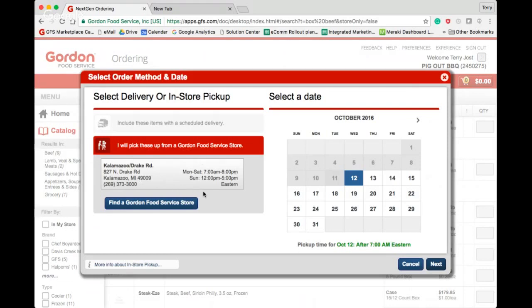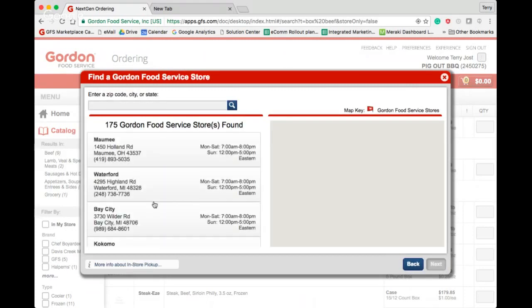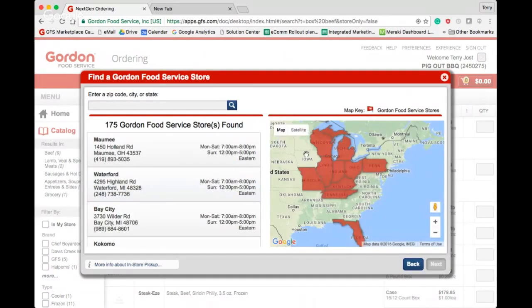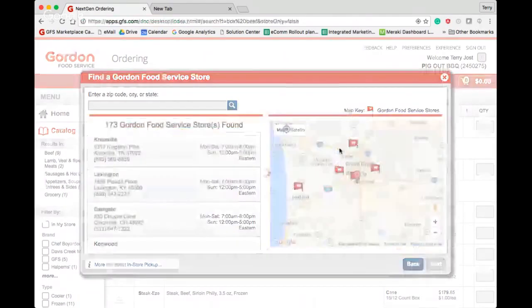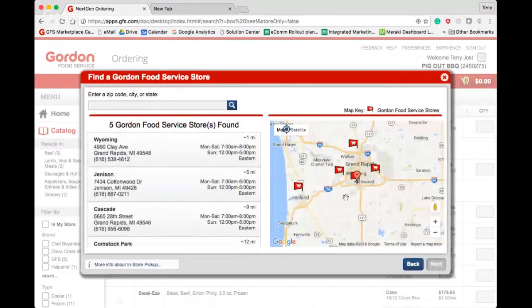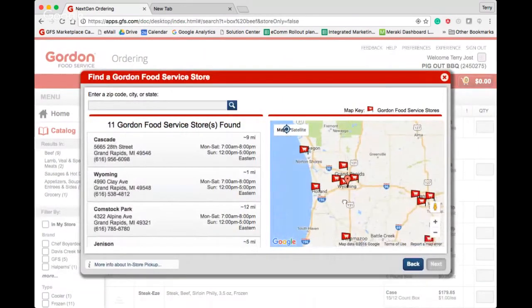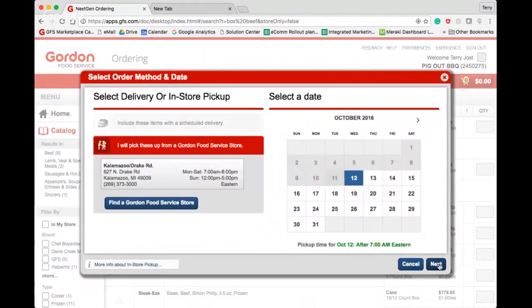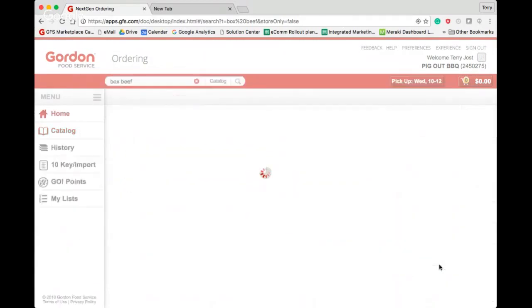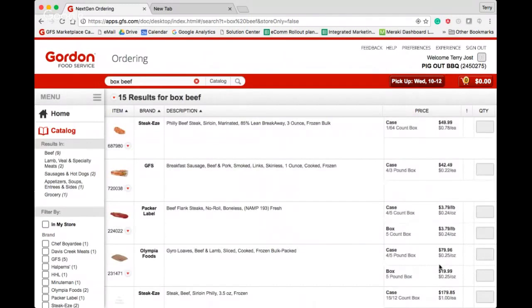If it's not your store, you want to go through and select your store, and it should bring you to your current location. So now I have Wednesday date for a pickup.